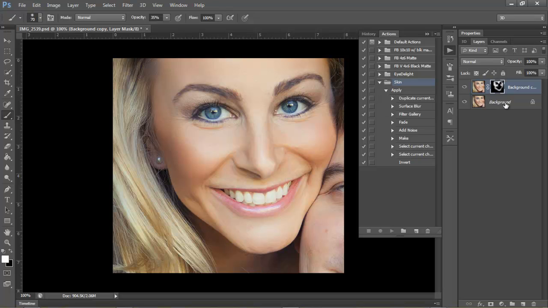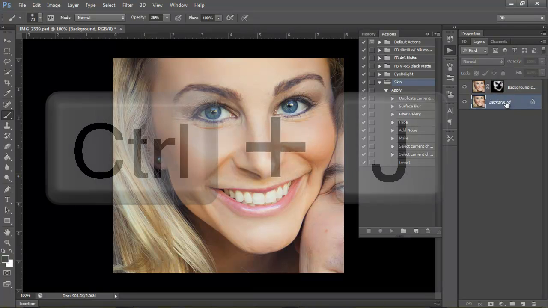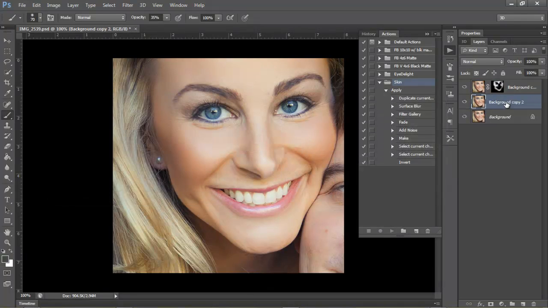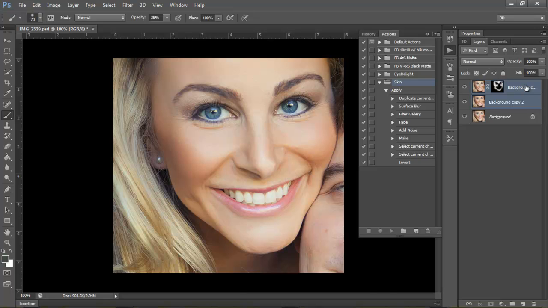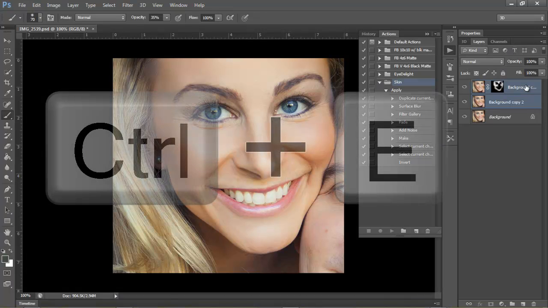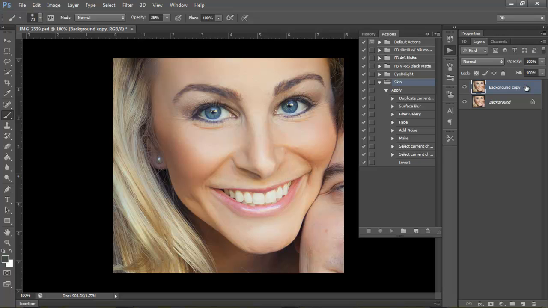Before I finish, I want to apply the other action that I've created earlier. So what I'm going to do is I'll click on the bottom layer. On my keyboard I'll hit Control-J. If you're on a Mac, hit Command-J. I'll hold the Shift key, and then I'll select the top layer, and then I'm going to hit Control-E or Command-E if you're on a Mac.